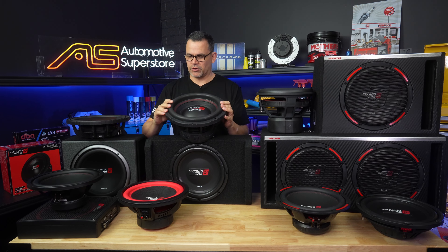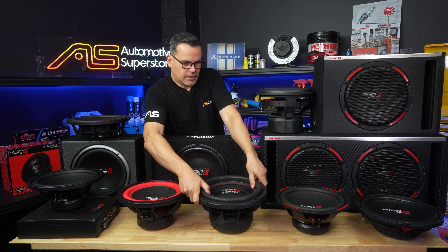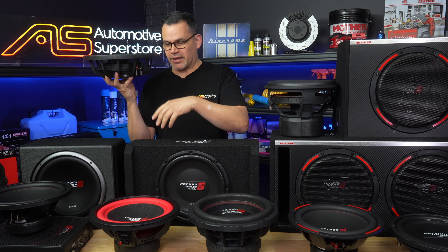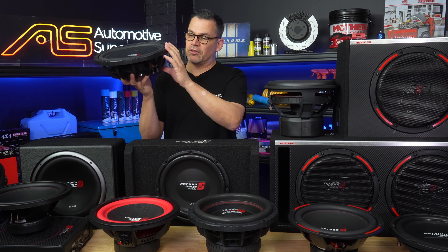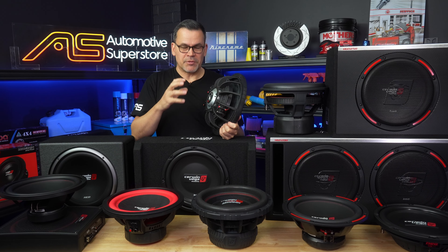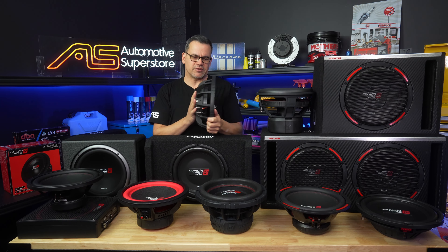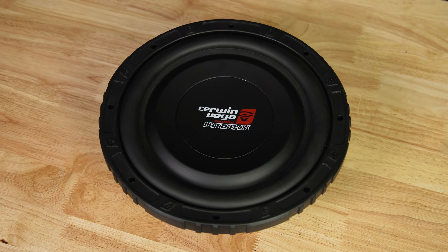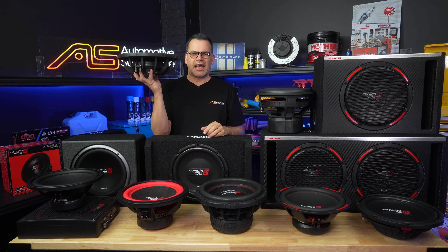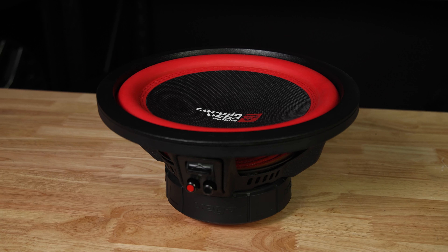The other things that allow this to make more bass than lower models is much more excursion, afforded by the big foam surround and larger spider. In the V-Max range there is also a shallow, more serious woofer with more power handling over the lower-level shallow driver. This cast frame one uses a neodymium magnet — neodymium magnets are much more powerful than ferrite, allowing them to package it nice and deep inside the basket to get the shallow design. A dual 4-ohm, and a 20-liter enclosure is probably about ideal for this driver.